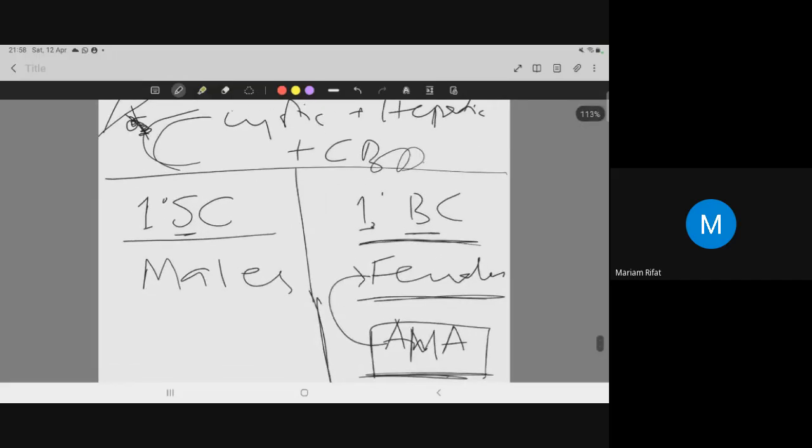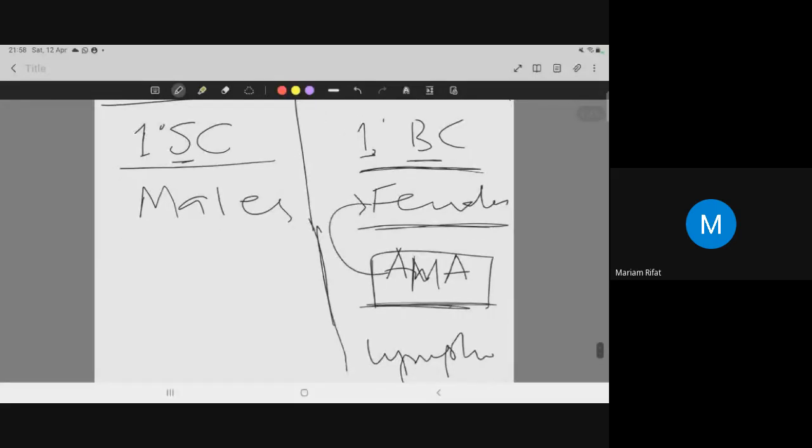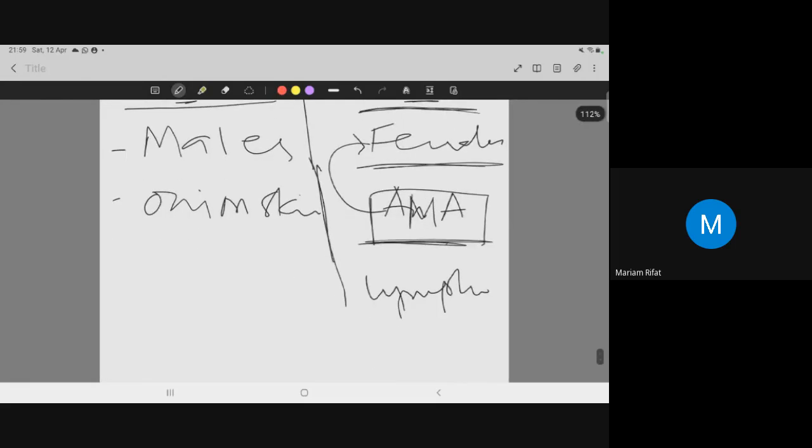Now we will talk about primary sclerosing cholangitis. For primary sclerosing cholangitis, I want you to keep this in mind. I have told you it's in males, and for this you can remember that onion skin appearance is a histology finding. So you can remember like onion has so many layers, so males have so many layers when it comes to their reality. Just saying this, not real, just for memorization. Okay. So you can see this onion skin appearance.